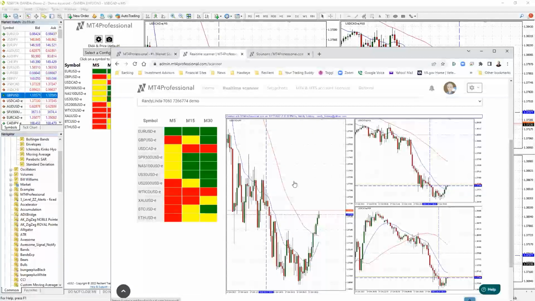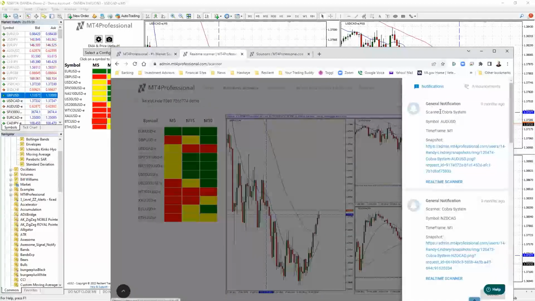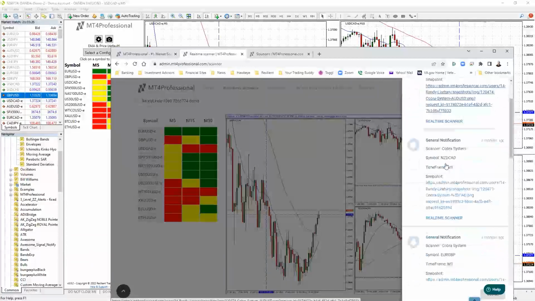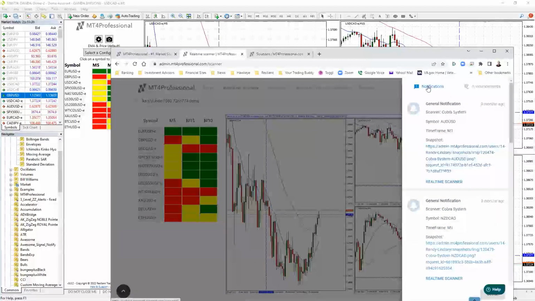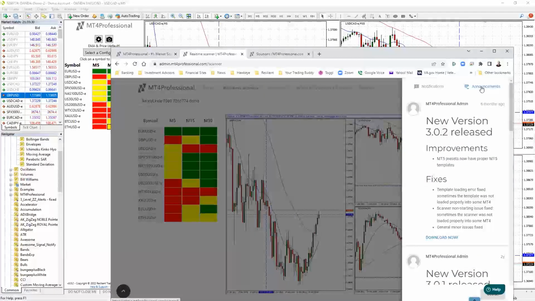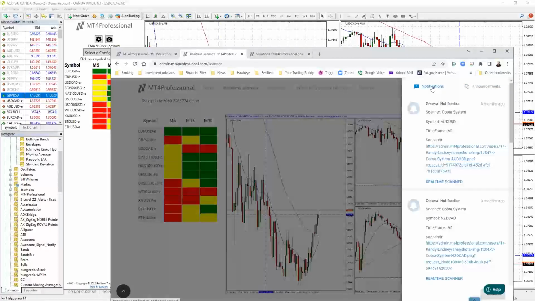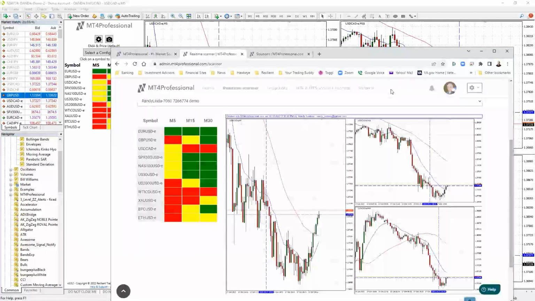So any other setups that occur, you will get a notification of the system, the time frame, what symbol was alerted, and even a link to the layout that looks like the setup is ready to go. And you get that in real time as well. In addition to that, you also get live announcements from us to let you know when new software is released or any fixes to any bugs that might have been put out. So you get all that as well.